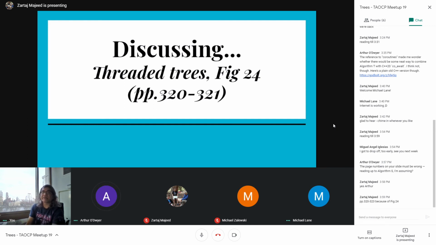Yeah. So what we're doing here is anytime we would have a null pointer in the tree, which he's using capital lambda to represent null, remember? Anytime we would have a null pointer as one of our children, we can use that space for another purpose.